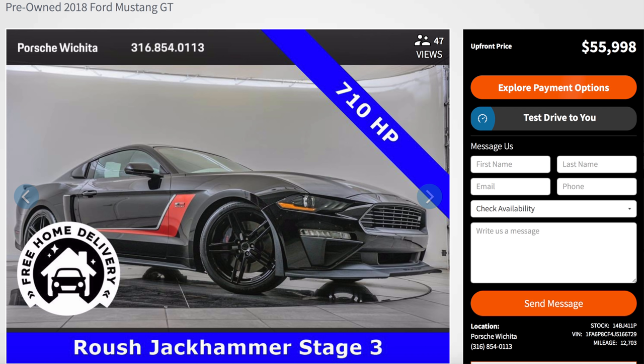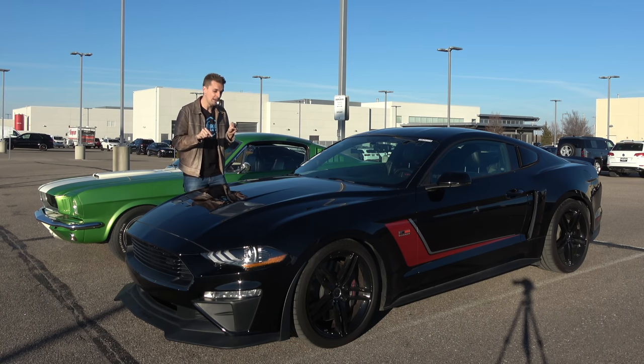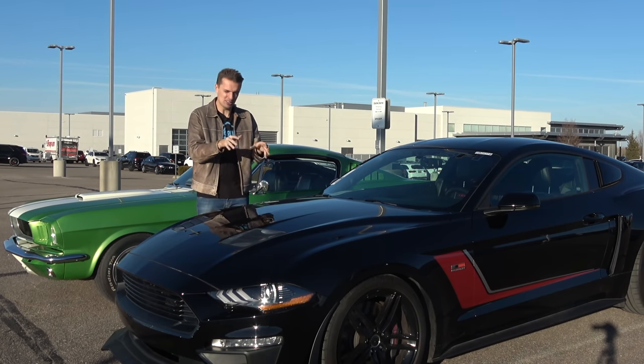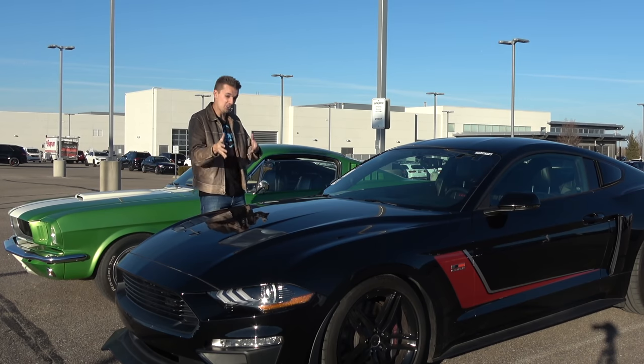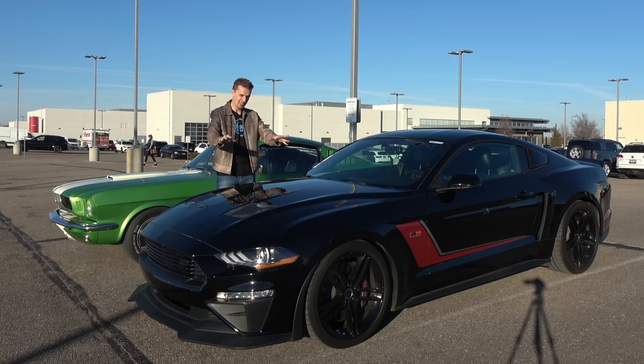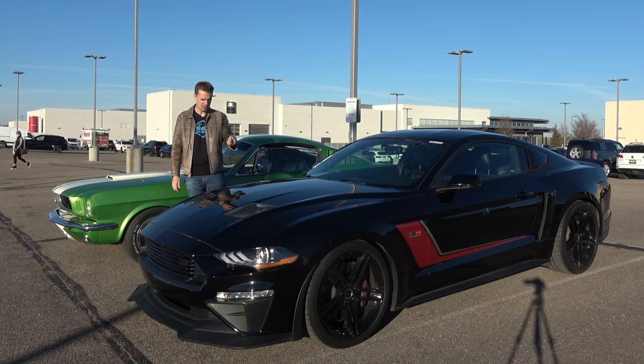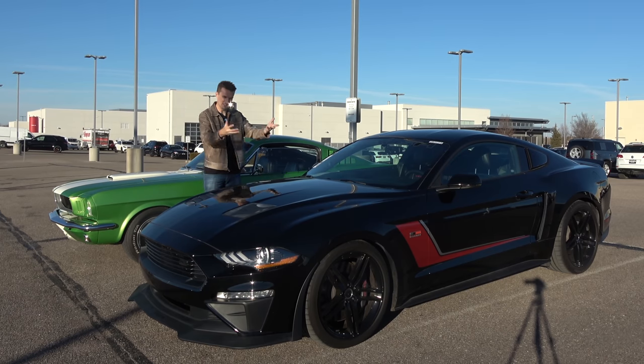So quite a bargain from that perspective, and I think this is going to be the way more reliable vehicle. GT350 engines have a tendency to explode, and with the GT500s some have been delivered with knocking engines — they're still too new so the jury's out. But the Coyote engine has been proven as a pretty solid citizen even when it's turned up to the max like this. Really this is the top of the mountain when it comes to Mustangs currently, and maybe forever.